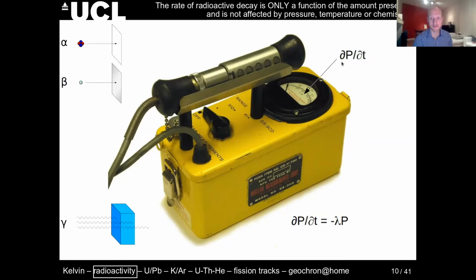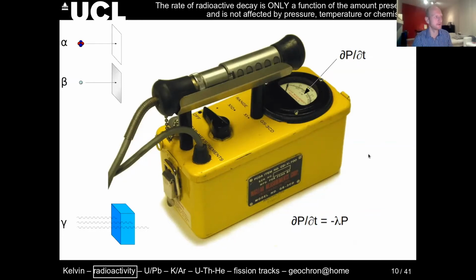So dP is delta P, the difference in parents that occurs per difference in time. It's the number of parent atoms that change to daughter. Each one releases one or more rays of radioactivity, which can be detected in the Geiger Müller counter. So the change of parents per change of time is proportional to the readings on this gauge. Now, it has been shown time and again in countless experiments that this rate of decay, the readings on this gauge, are proportional only to the amount of parent that is present under the detector.